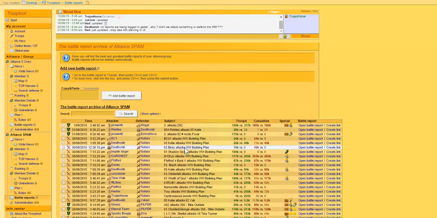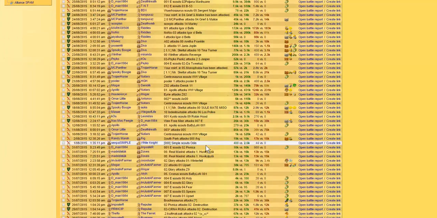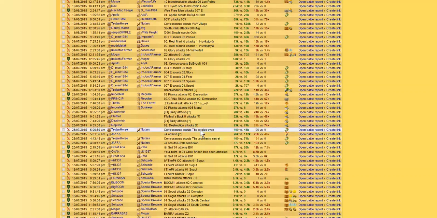the attack strength of the Nadars, or I'm sorry, the defense strength of the Nadars in the building plans in the World Wonder Village. We also here, I've scouted the World Wonder Village, so we'll know next round approximately how many Nadar defense we will be facing when we want to take a village. There are also reports where we scouted the artifacts in terms of the small artifact and the large artifact, so we'll know what kind of defense we may be facing there. It will vary server to server based on the number of players that are there and the size of the hammers, but it gives us a good baseline.